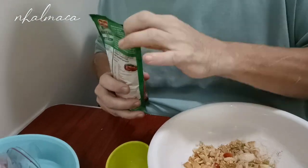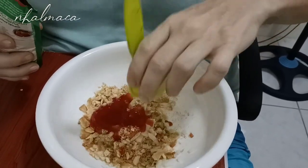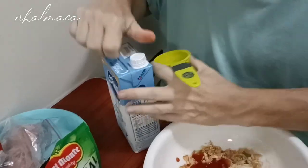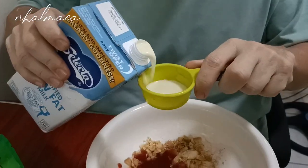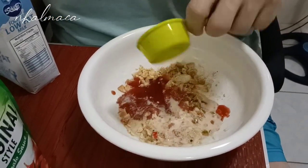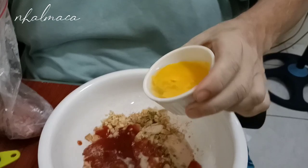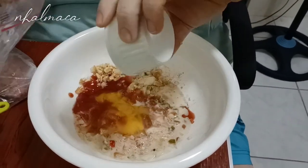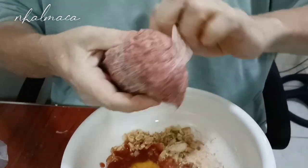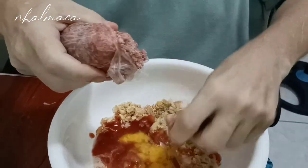This is a half cup, isn't it? A quarter cup of milk. Okay, one egg. And we break it up in chunks.